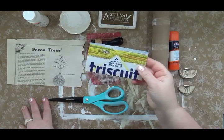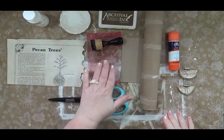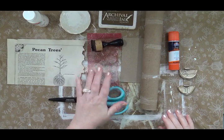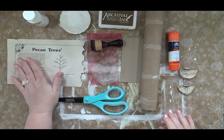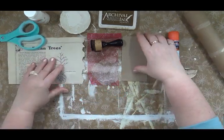I have a piece of cardboard from just a Triscuit box. I've got the bag that some onions or potatoes came in, I'm not sure which. Some scissors, some ink, some white paint, and a book page. So I want to make some little textured page tabs.